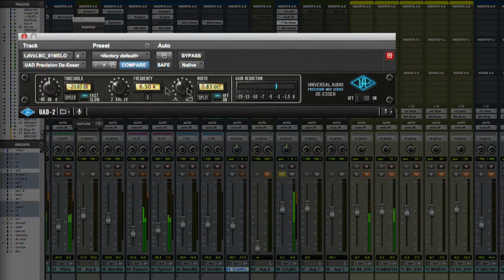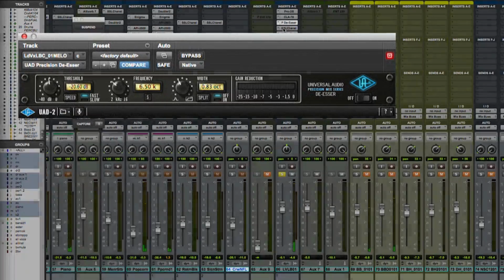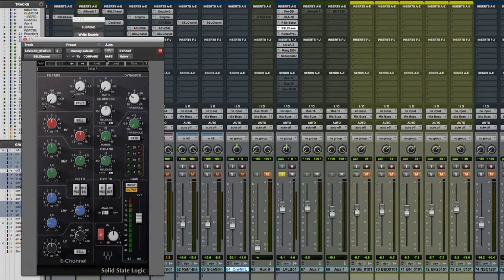So I'm just using that to get just some super high acid. I want to be able to get enough top in on this vocal.